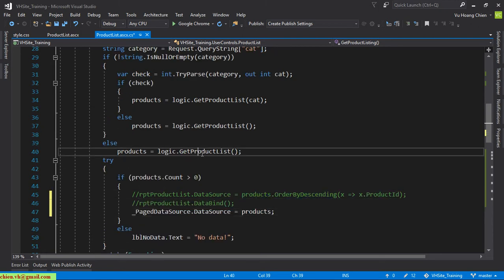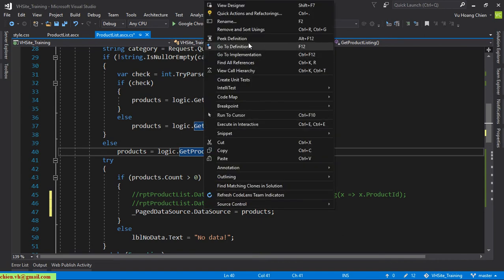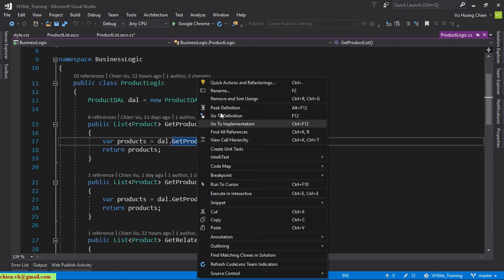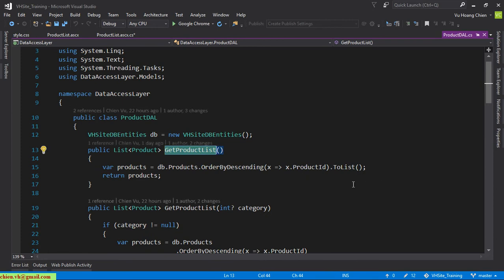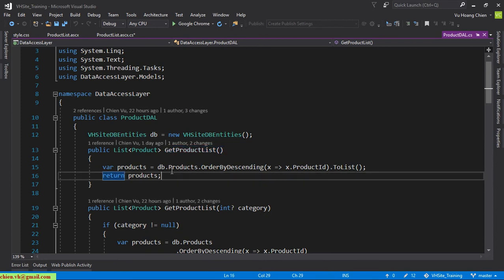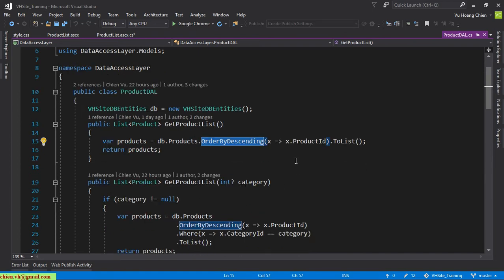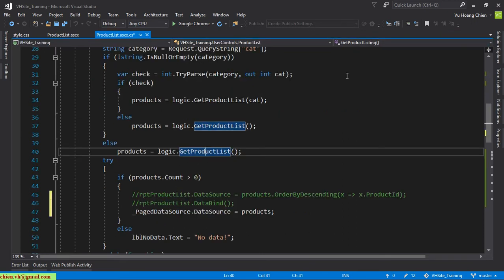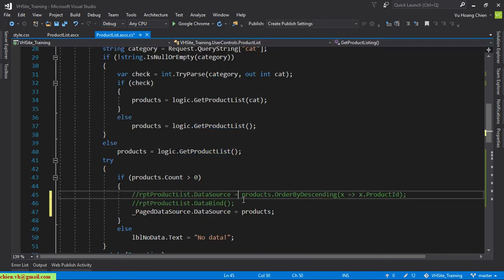Product, go to definition. Okay, it is already ordered by descending here. Okay, cool. No need to use order by on the user control.